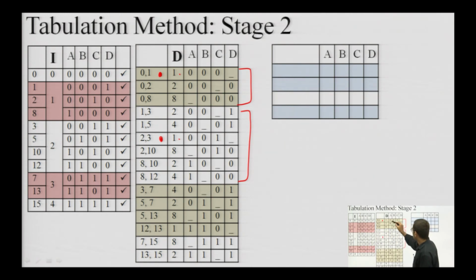So, 0 1 0 0 dash and 0 0 1 dash, we can check that 0 0 and the last dash are common, and this is the different point, the rest are same. So, I am mentioning here 0 0 dash dash, and the terms involved are 0 1 2 and 3. Okay. So, I am ticking this 0 1 and I am ticking this 2 3. Similarly, I can see that this 0 1, we need not see this 0 1 grouping with any other term, because this difference is not 1 anywhere else.